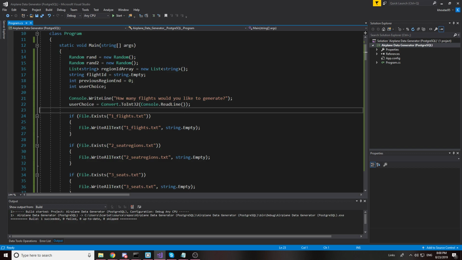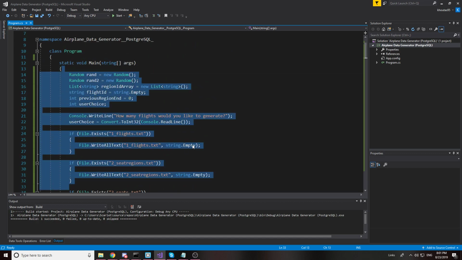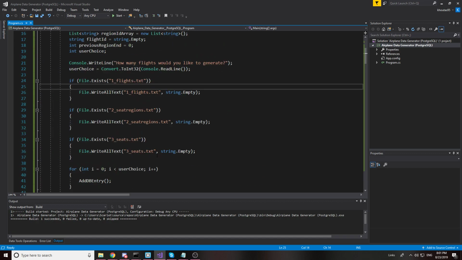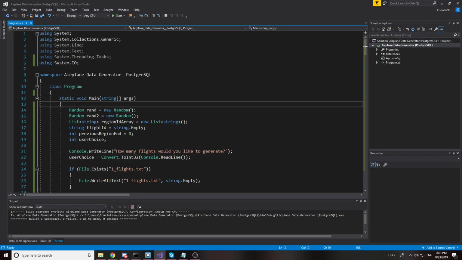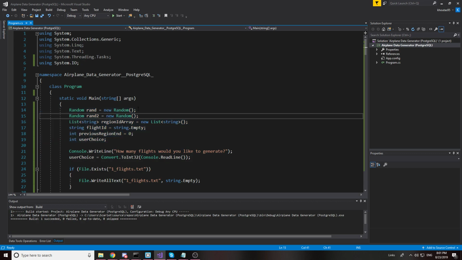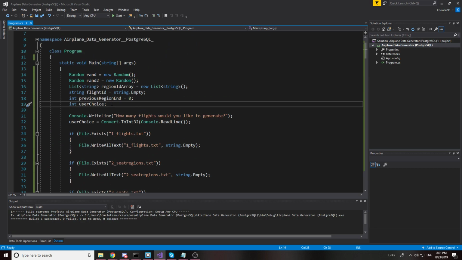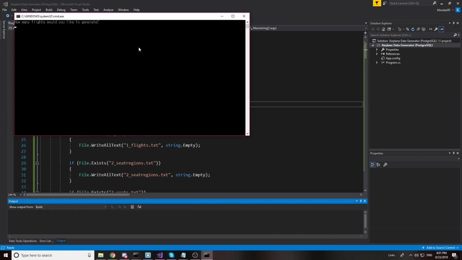So in order to do that, I thought it would be a very good idea to create a data generator. Now, a data generator simply generates data for the database. Simple enough. So I built this in C Sharp, C#.NET, and I just finished it. Well, we'll show you how it works, and then we'll get into detail.